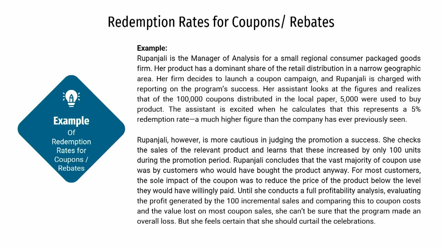It is not only about the metric, it is also about the proper analysis of the metrics. In this case, we can see that a 5% redemption rate is there, but that does not tell you the entire story. You have to delve deeper into the insights. So, out of 5,000, only 100 incremental sales. That means for most customers, there is a lesser level of new account generation.